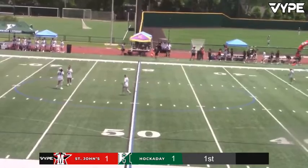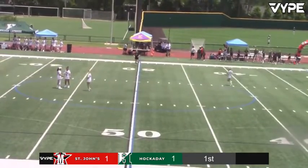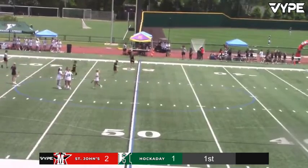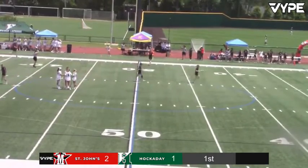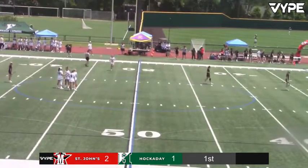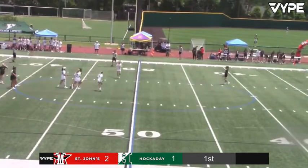Yeah, that was very well executed there. You saw them start the setup. It happened faster than I had expected. Sometimes the weave takes two or three passes, but they executed that very well. They went ahead, scored the goal, and now they are up 2-1, 17:58 to go in first half.